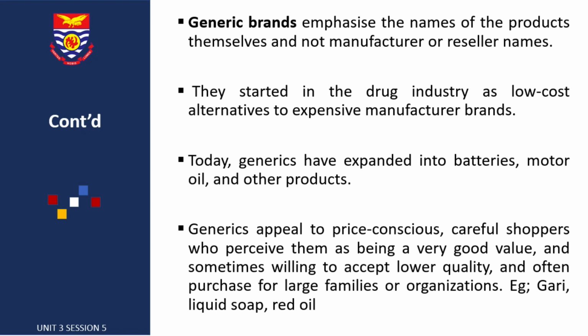Generic brands. Generic brands mostly emphasize the names of the products themselves and not the manufacturer or the reseller's name. So with this generic brand, you realize that they bear the name of the product themselves. With a generic brand, a new name is not given to the product by the manufacturer, neither is it given by the reseller or the middleman who is involved in the distribution. The name of the product is given to the product as a brand.